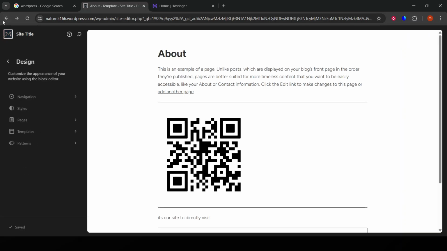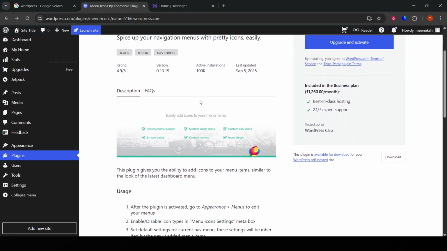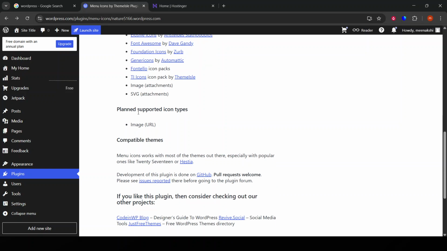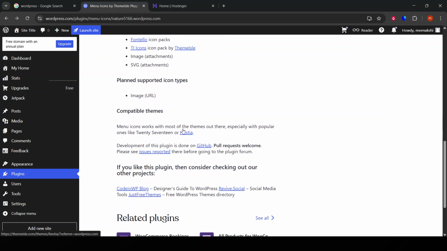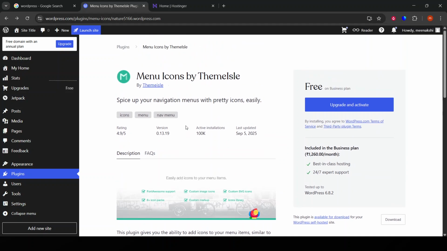After selecting your desired icons and positions, don't forget the crucial step of clicking the Save Menu button. It's vital to save your changes so the icons will appear on your live site. If you decide you want to swap out any icons, simply return to the menu customization page, adjust as needed, and always remember to save those changes afterward.